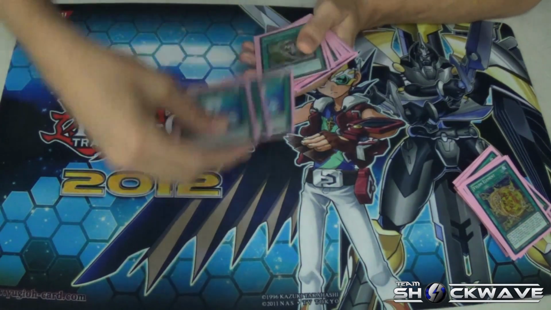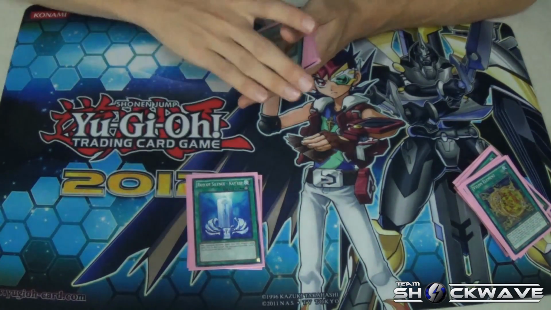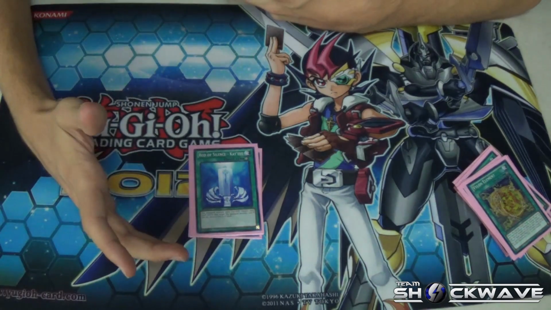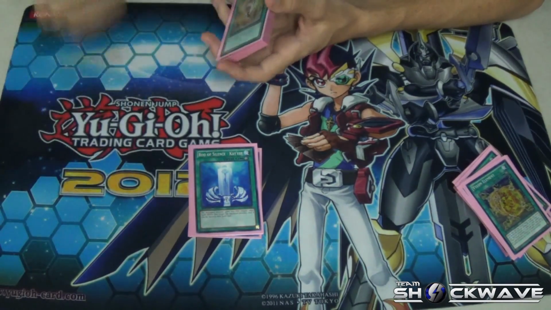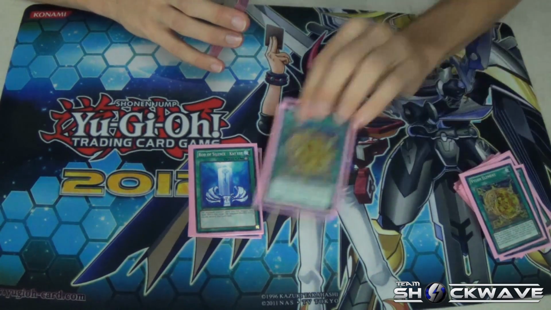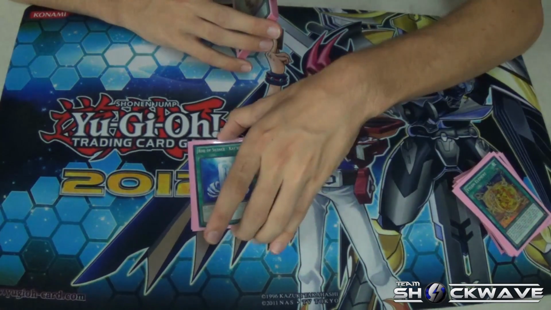I then run 3 Rod of Silence KSs. These guys, their effect is almost useless. I run them for the sole reason that they destroy equip cards. So if I have this guy equipped to a monster, and I equip a Vylon equip card to the monster, Vylon Element's effect will activate, and I get a tuner search. I get a tuner special summon.